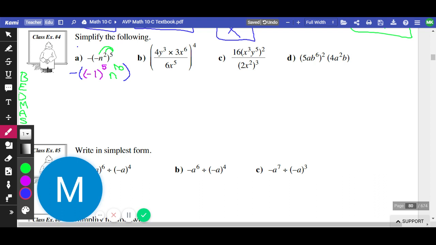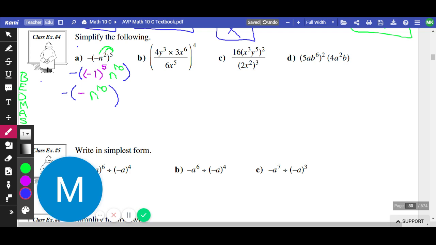That negative 1 to the power of 5, you could calculate that, and it still just equals negative 1. But the reason we need to do it is because if we had an even exponent, it actually would have gotten rid of the negative symbol for us, which would have been nice. In this case, it doesn't. So I'm now going to rewrite it again. I have a negative up front still. All the purple stuff just turned back to negative. And then it's n to the power of 10. I just want you to be very aware that those negative symbols in front of letters could go away, right? Because if it was an even exponent, it would have gone away. In this case, it was an odd exponent, so it didn't go away.